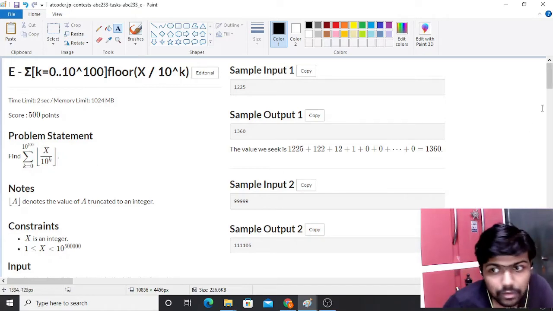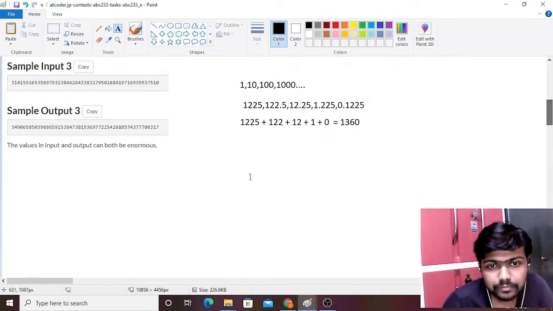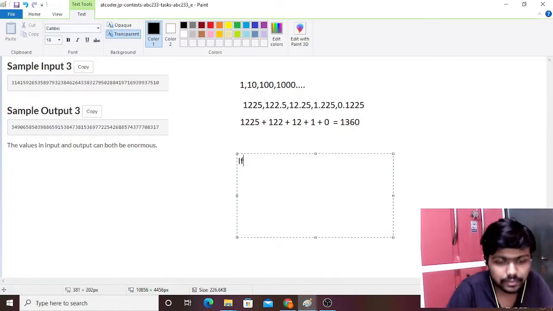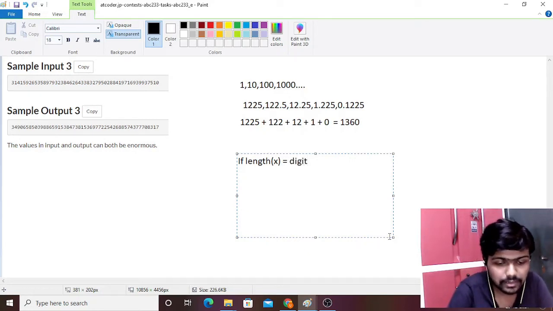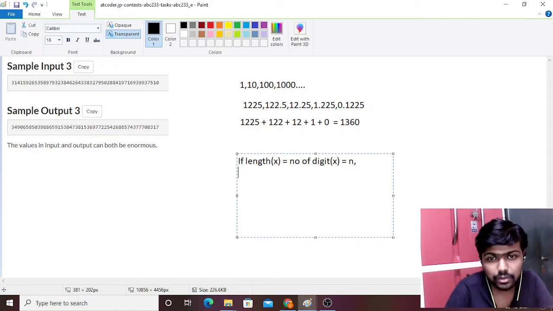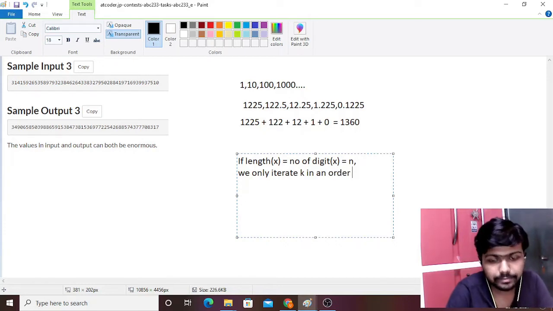So in general we need, suppose, if the length of x, so this means that the number of digits in x equals n, we only iterate k in an order of O(n).